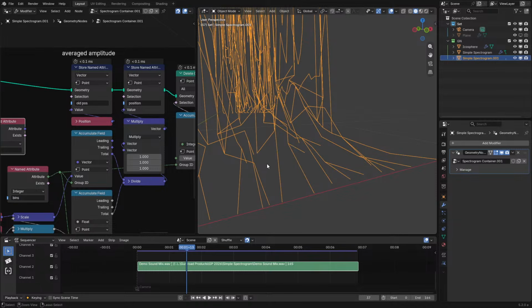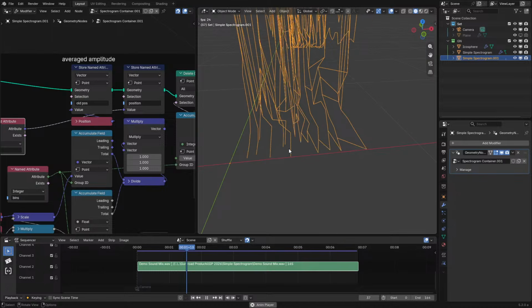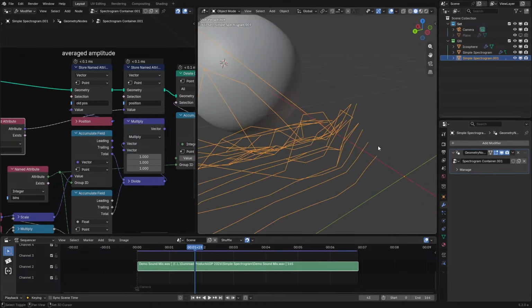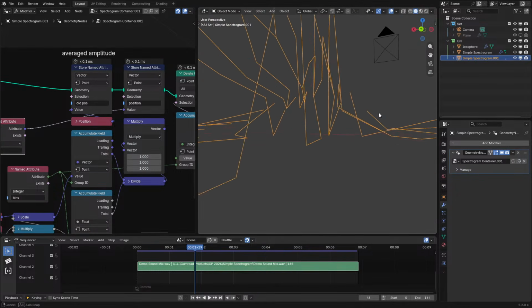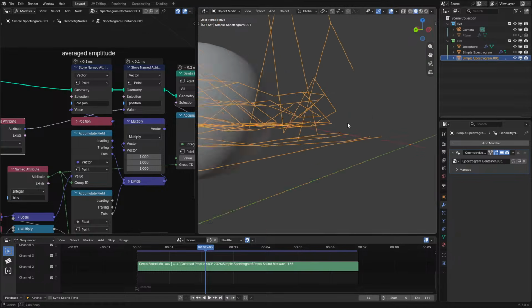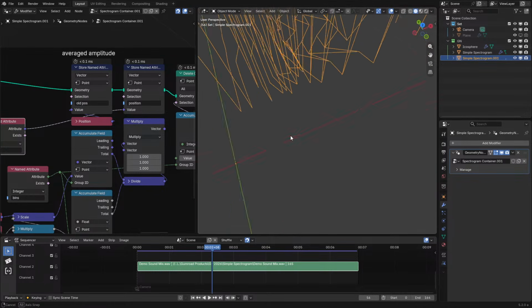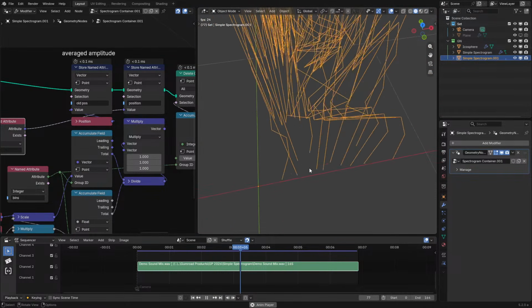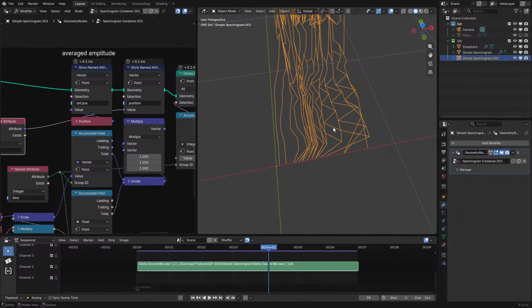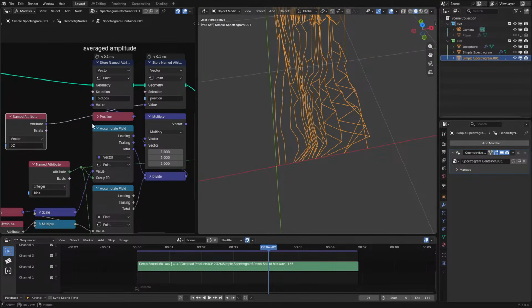Oh, wait, maybe it actually... No. Weird. Oh, is it because there's 9 up vertices or points?